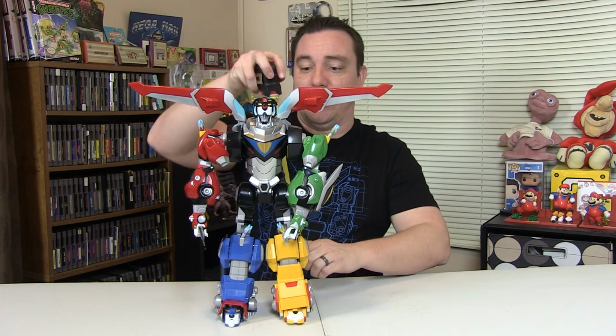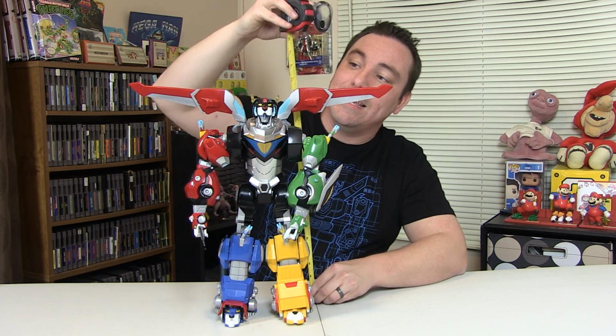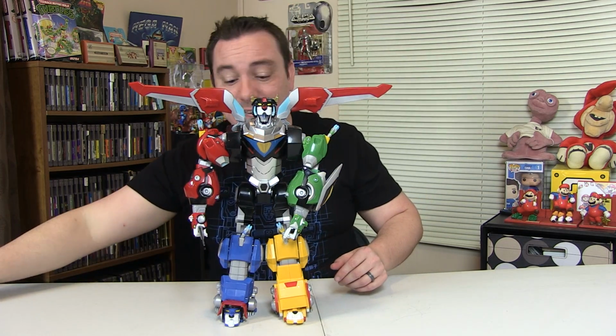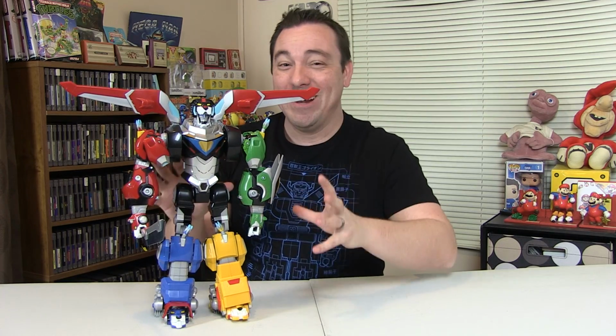Let's bring in the tape measure here, where you can see that this guy actually stands almost at 17 inches tall there. Look at that. He is almost a full 18 inches tall, actually, from the bottom of the feet to where the wings are standing there. So he is a pretty massive Voltron when fully assembled. And I feel like the whole thing is sturdy. He's nice. He's got cool effects. Just overall, really fun. I love this guy.